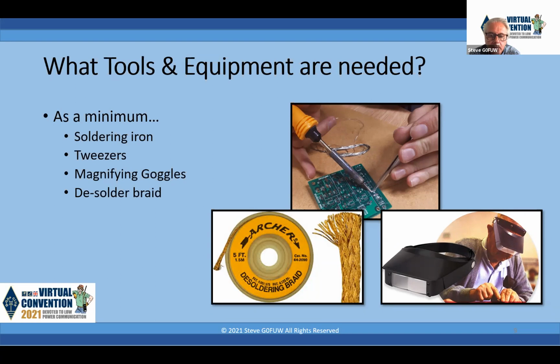And desolder braid is very useful. You'll see later why that comes in handy. But like any soldering job, you can make mistakes, and being able to recover that, I've found that the braid is a lot better. One of the reasons a solder sucker isn't necessarily a good thing is because some of the components, they're so small, will end up inside the solder sucker. So it's probably better with the solder braid. I've certainly got on better with that.